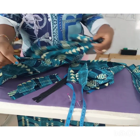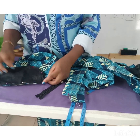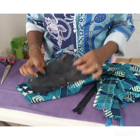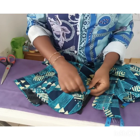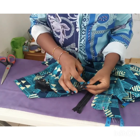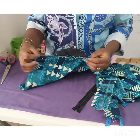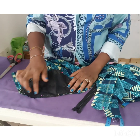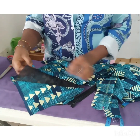So I'm going to start sewing by sewing the pockets as shown while we are cutting. This is going to be inside like this. So we place the pocket on the right side. First of all, we're going to notch where the pocket will end. Notch this point so that you'll be able to flip it inside after sewing. Remember that the length is 7 inches. So notch it, then you sew here, you flip it in and top stitch on the line.